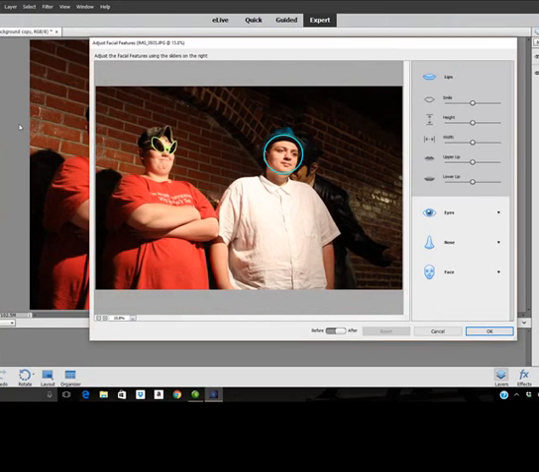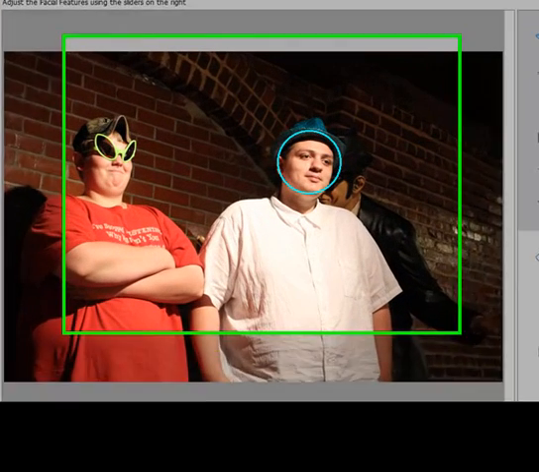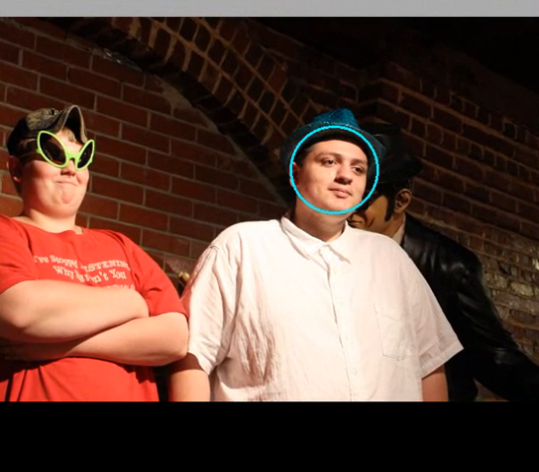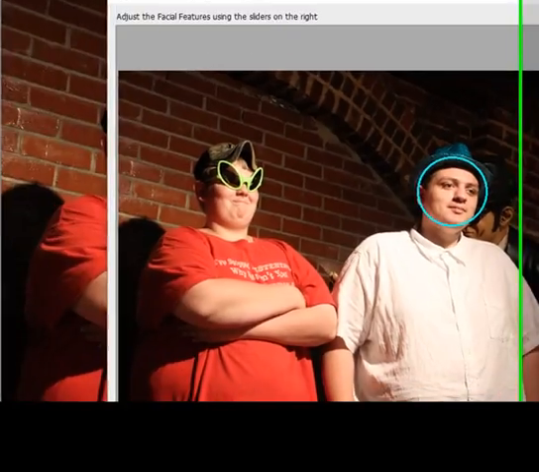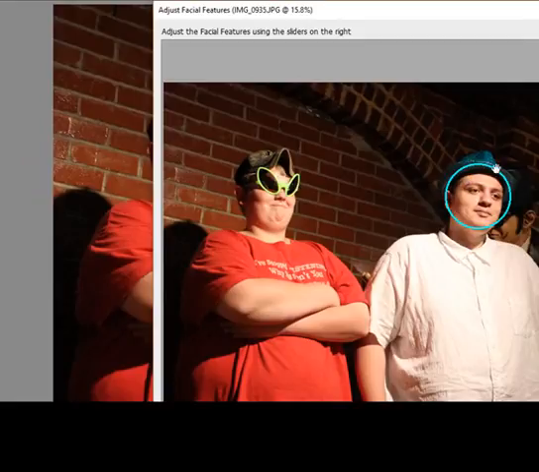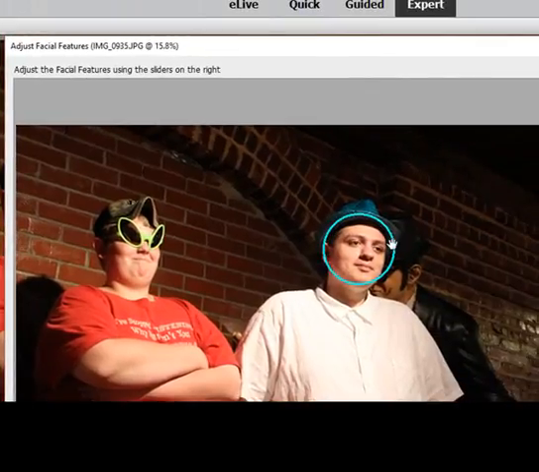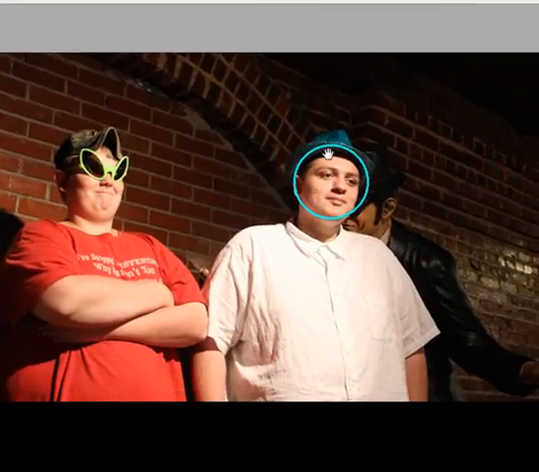What it's going to do is find the nearest object in the photograph that to the program resembles a face. Sometimes you see this circle right here. Sometimes it will actually put multiple circles with multiple faces. The only face that it recognized in this particular picture was this one, where the turquoise circle is around this young man's face.